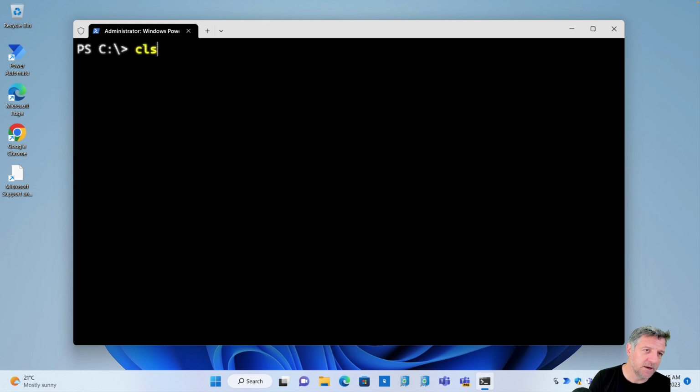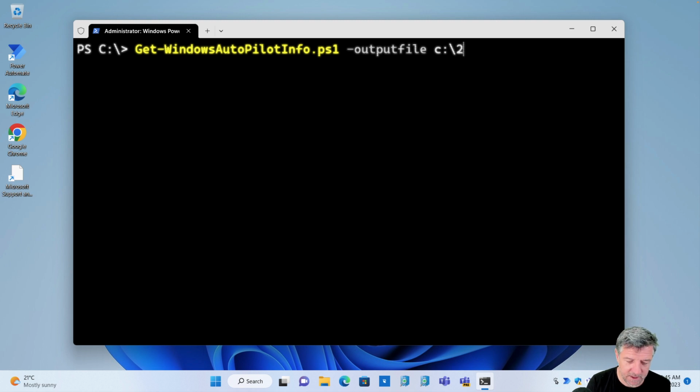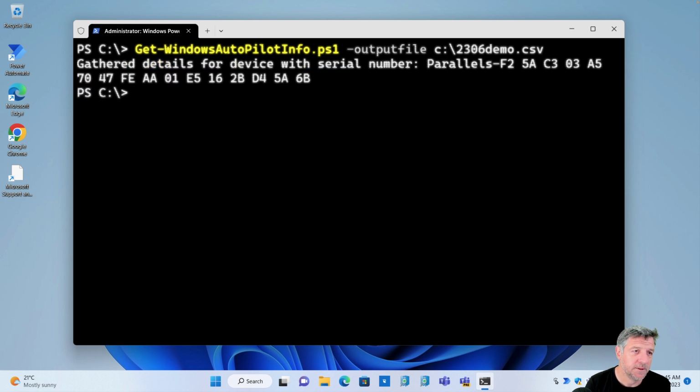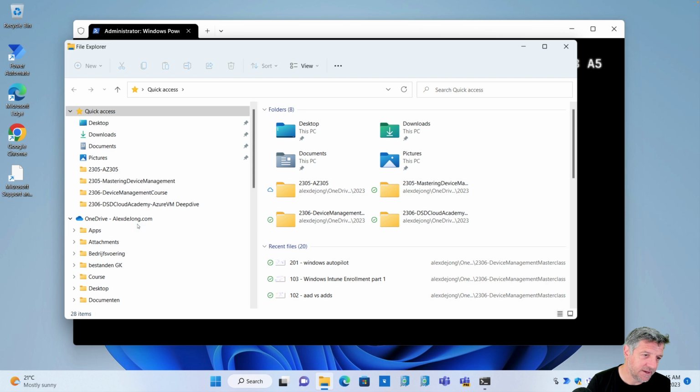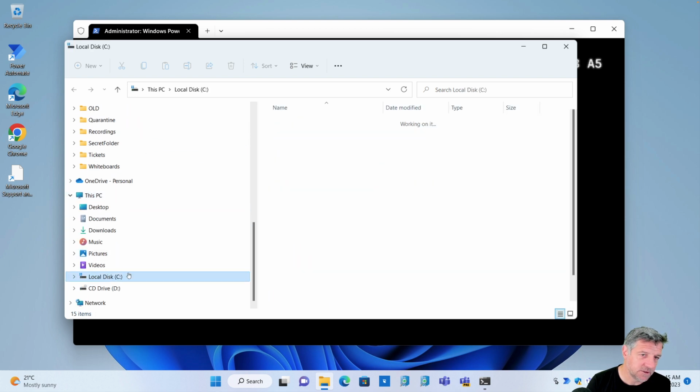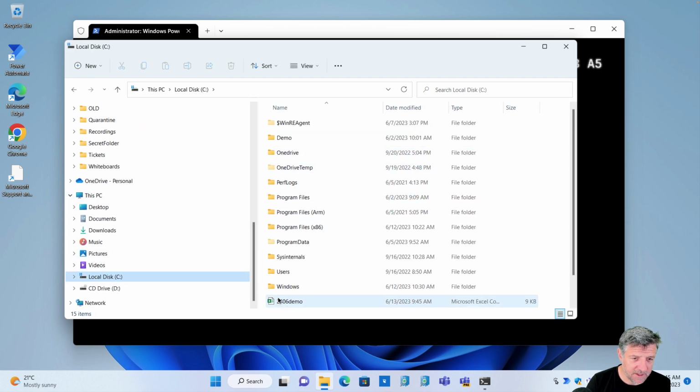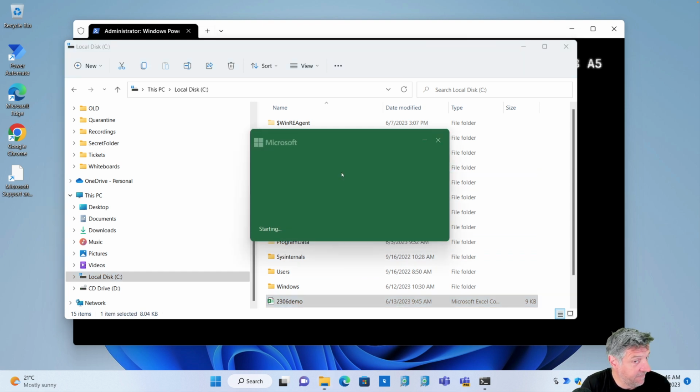So maybe what we can do now is, instead of showing it on screen, create this into a CSV file. Done. And now we can check out the CSV file here. So let's open that Excel-based CSV file, and it will basically show the same info.